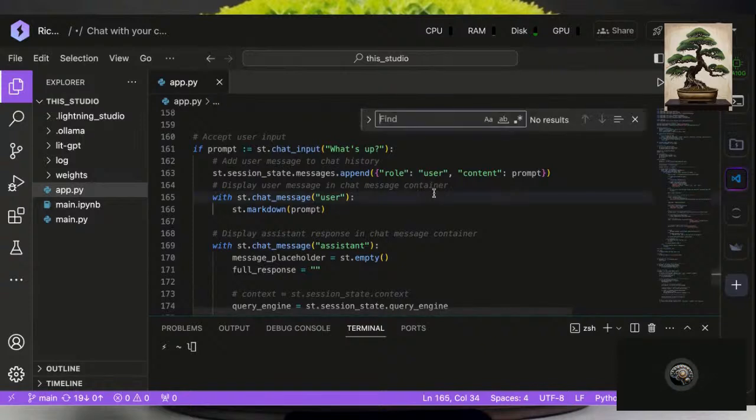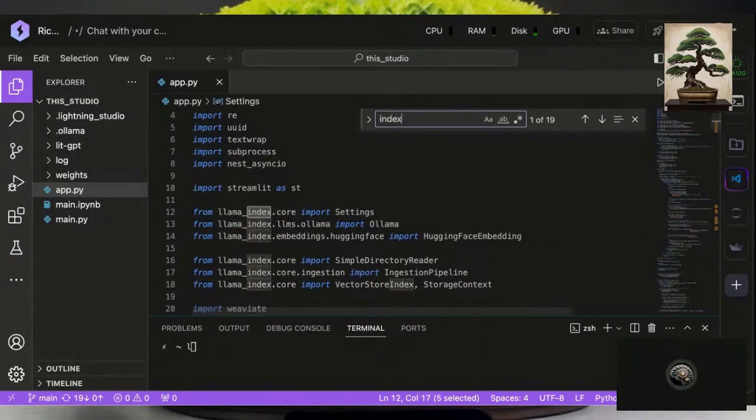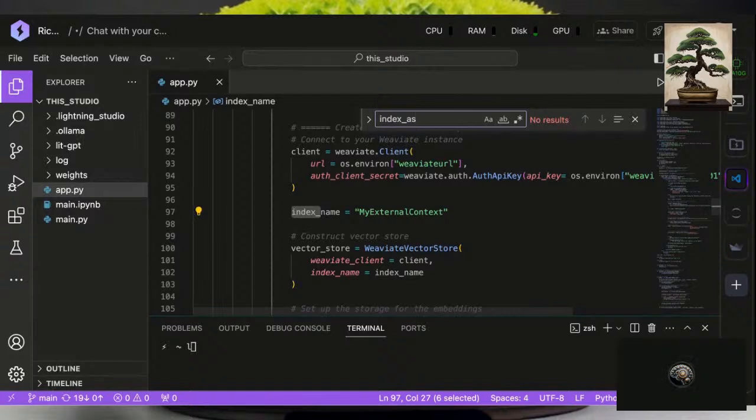Index as query engine. Index name equals. Index equals setup index.